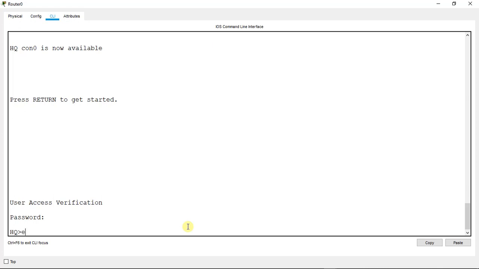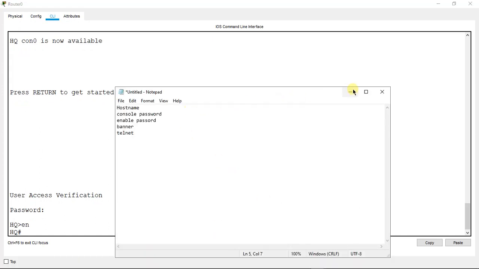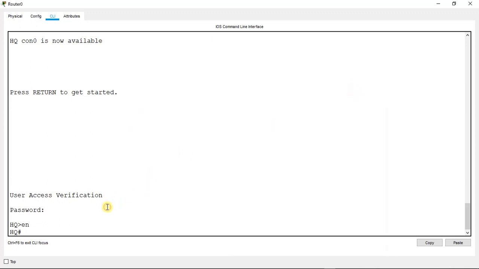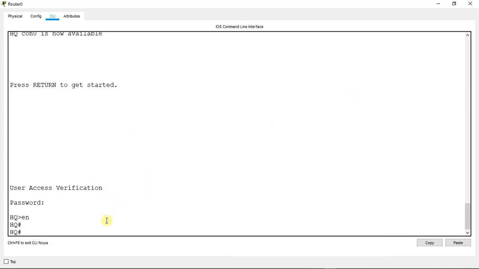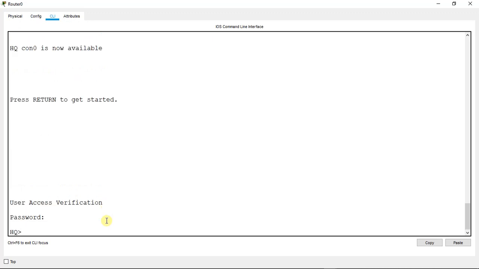The other password that we're going to need again is the enable mode password. You remember each time we want to enter our privilege mode, we usually type enable, and it's going to take us back to privilege mode.